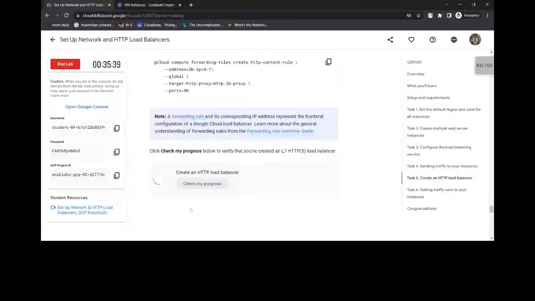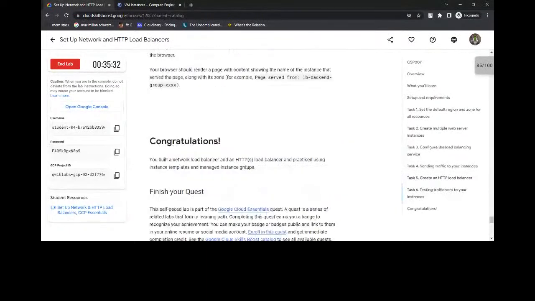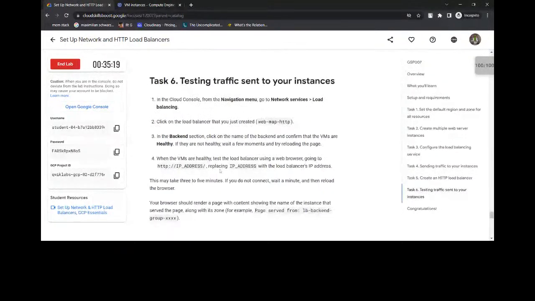So now we can check, our HTTP load balancer should be made. Finally, to check if our machine is routing properly or not, we will check using a browser.